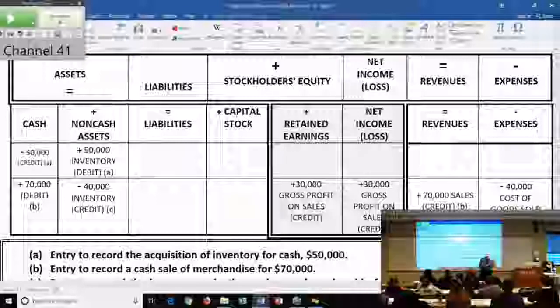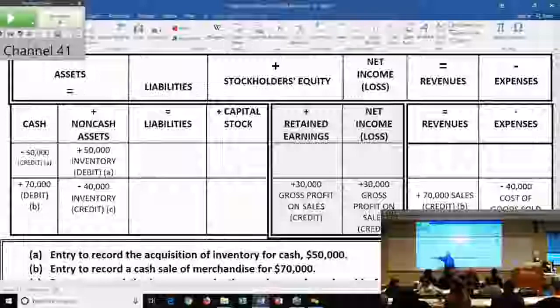Do I use FIFO? Last in, first out. So this number is going to spin the gross profit. Let's say I use a method where the cost of goods sold is 40. So I'm going to debit the cost of goods sold and credit the inventory for 40. I got a balance of what? 10. Right? I got 50. I sell 40. I got 10. Gross profit's 30. What if I change my inventory method?